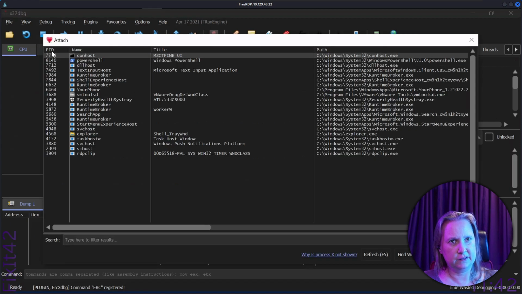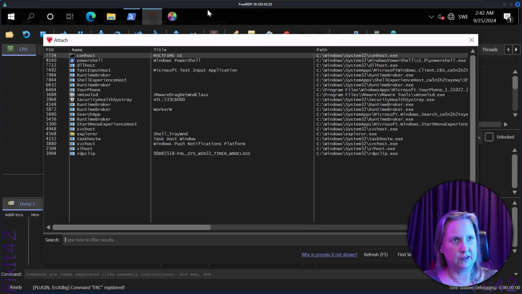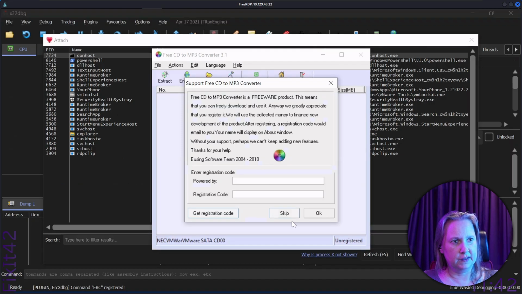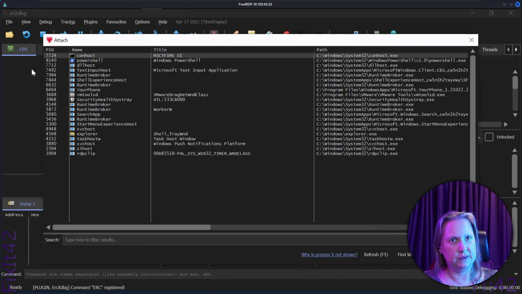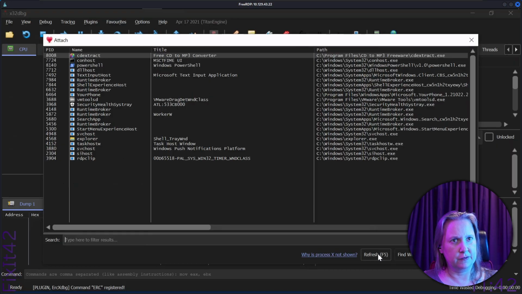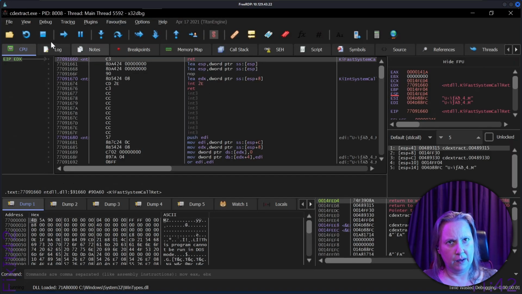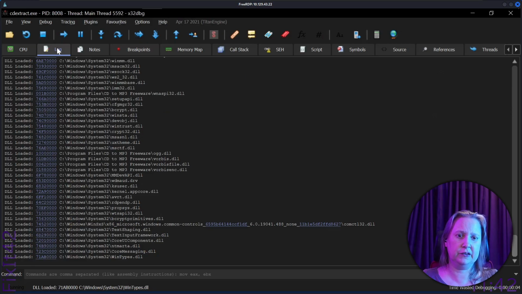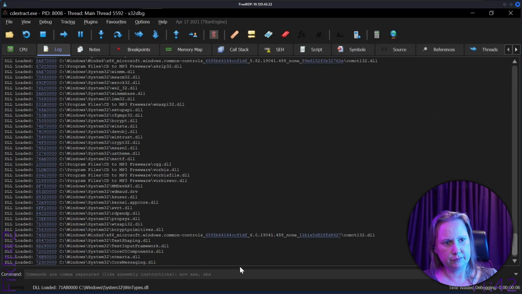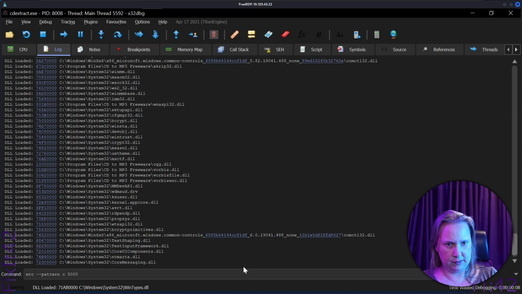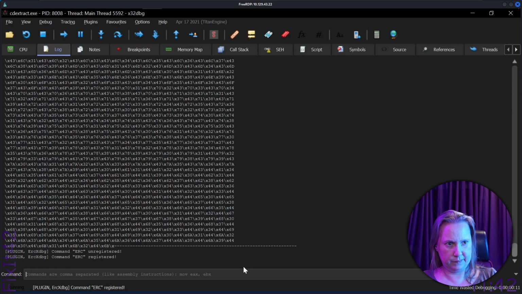Okay, let's attach. Let's start the program. And I don't see the reason why we need to attach, since what we're going to do, F5 works too. What we're going to do is not connected at all. So now we got our pattern. ERC and register. Come on, ERC registered.